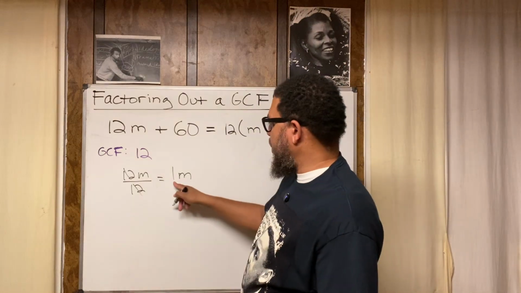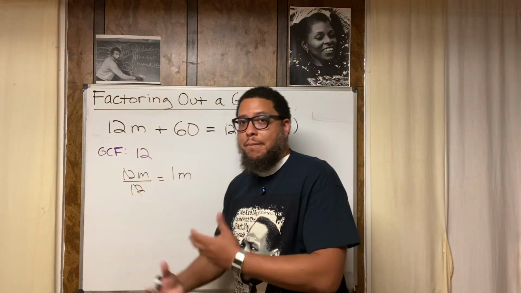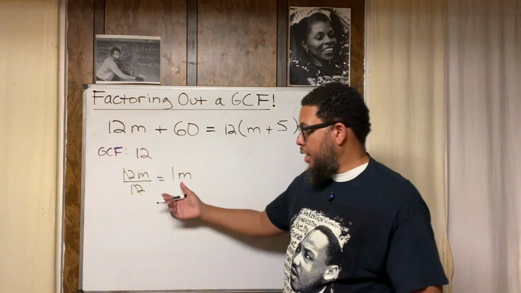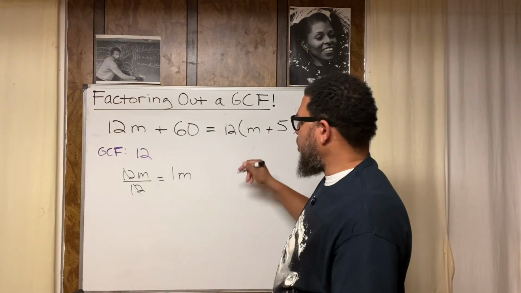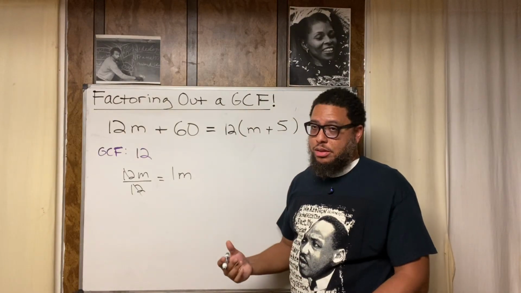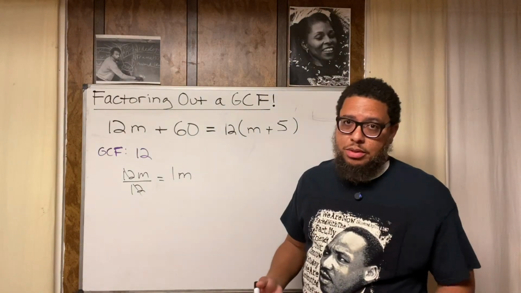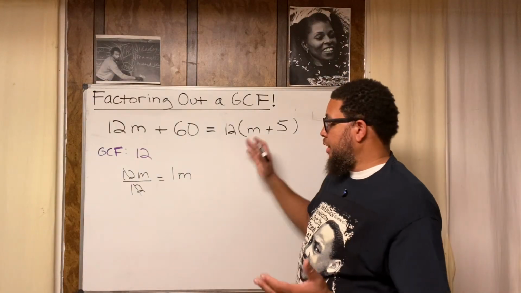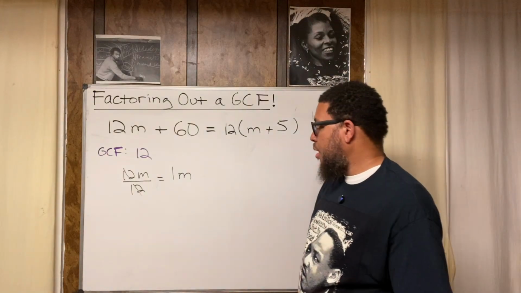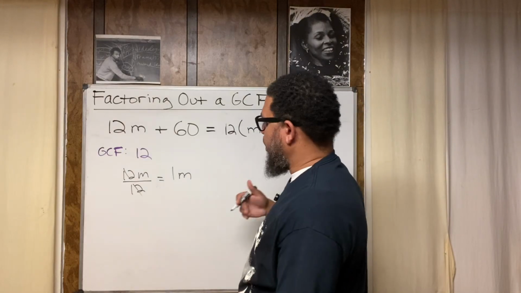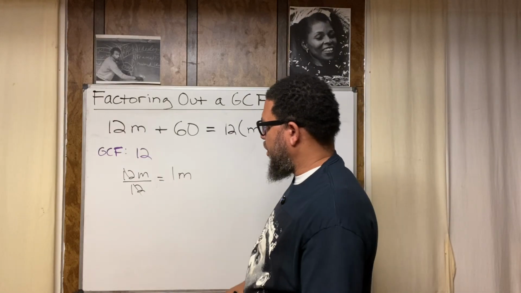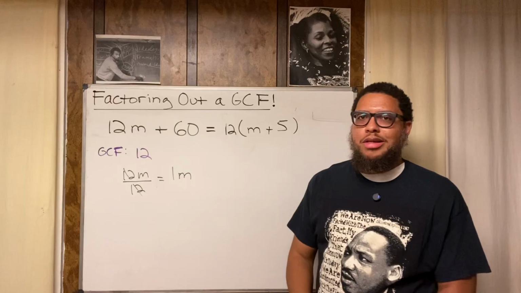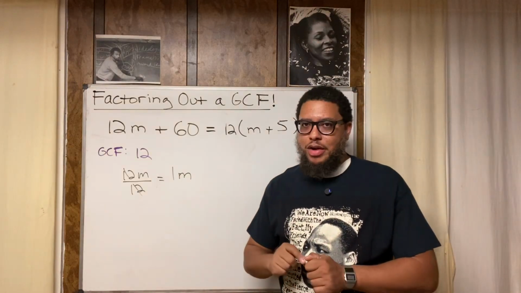All right. So this 1 does not need to be written, even though it is embedded within the term m, right? If you write an m, you know that that's 1m, because how many m's is it? It's 1. It's not 2 m's. It's not 3 m's. It's not 4 m's. It's not 8 m's or 25 m's. It's just m. All right. And then where did the 5 come from? 60 divided by 12. I'm not writing that down. You don't need me to write that down.